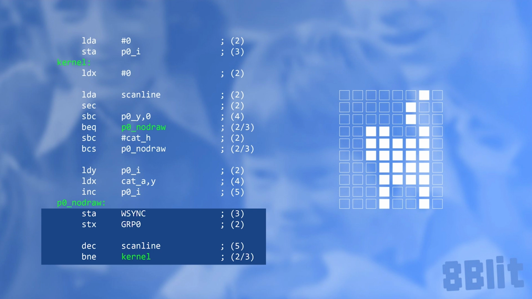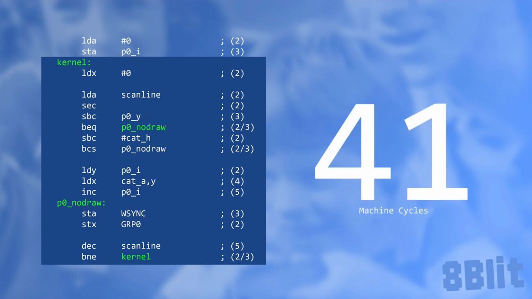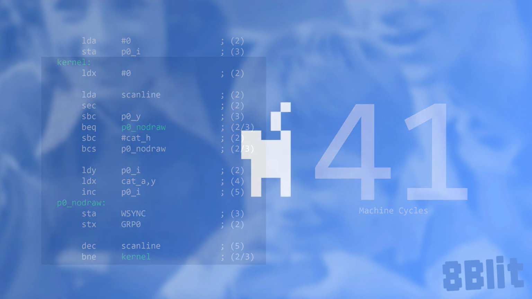Now, this doesn't look like much, but what it does uses a lot of machine cycles. And we'll probably want to save some of those to handle other objects we might also want to draw on the screen. In fact, adding up all of those instructions brings us up to a whopping 39 machine cycles when we're drawing our cat and 41 maximum cycles when we're not. That's more than 50% of our available cycles per scanline. In the end, though, if we execute our code, we're introduced to our brand new buddy.